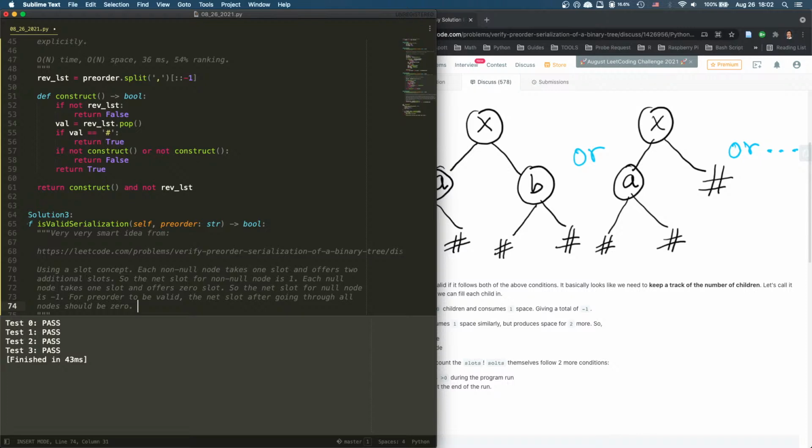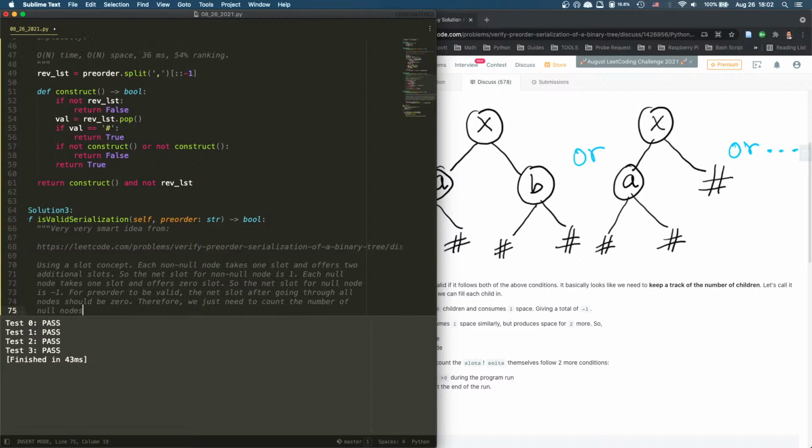Therefore, we just need to count the number of null nodes and do the comparison of the two.